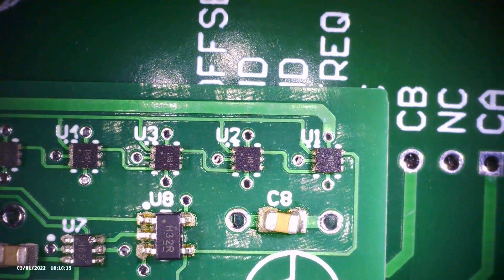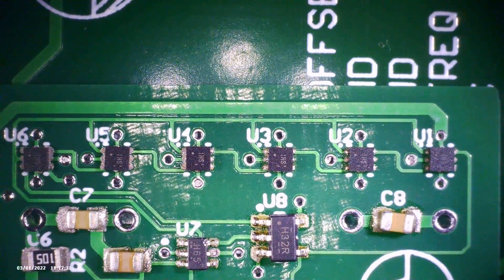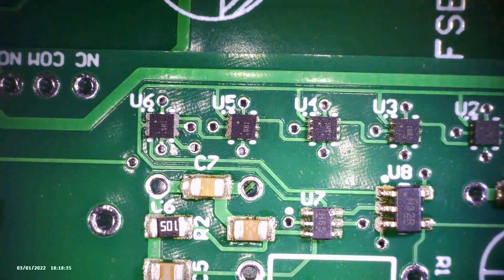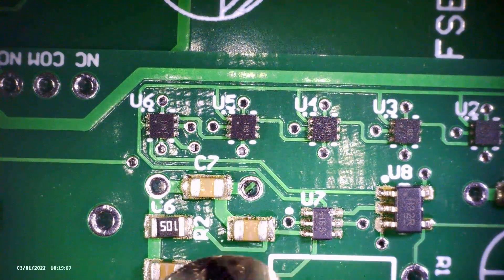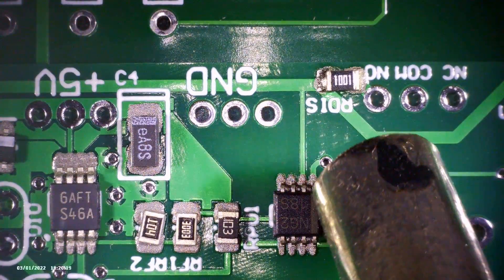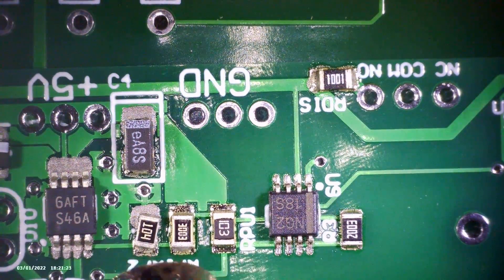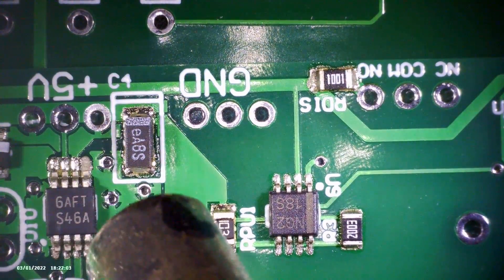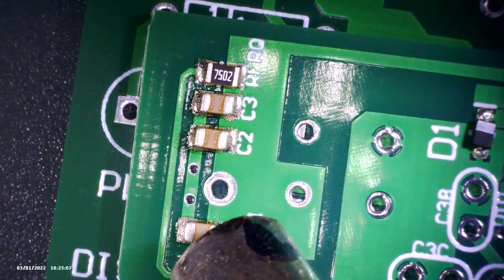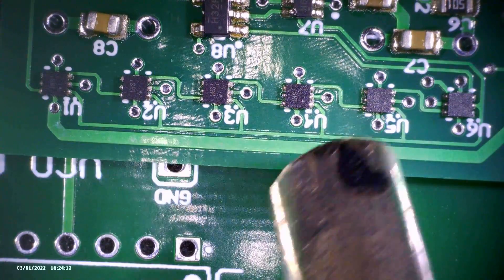After I was done with all the reflow soldering, I added in all the through-hole components off camera. It's always neat to see the solder melt just from the hot air — it's almost like magic. You can see components move around a little bit and reseat themselves when all the solder under them is melted, especially the tiny packages. A helpful tip: if you're not going to be using a stencil, you can warm up the board a little bit before you place the solder paste down — that'll make it flow a little easier and make it stick to the board much better. A cold board and cold solder paste won't want to stick to each other. Another advantage of using a hot air gun is that any plane of copper will be heated up fairly easily, whereas soldering irons only apply heat to a small area, so it can be a real challenge to solder with a large copper plane connected to a pad.